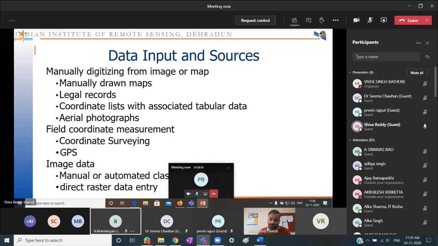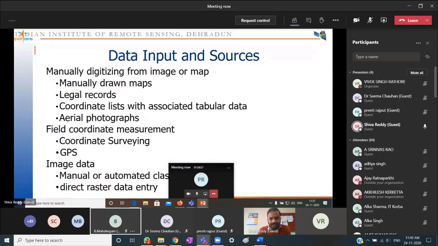Similarly, we have legal records. Suppose you want to establish the legal ownership of a piece of land in the 1950s. There is no way that modern satellite images or modern digital ways can be used. We have to bring back the old maps, and from there only we can clear the dispute or establish who the owner of this land is. These legal records, which are old records, are mostly 90% manually drawn and manually maintained. So they need to be brought into GIS. So that can be one source.